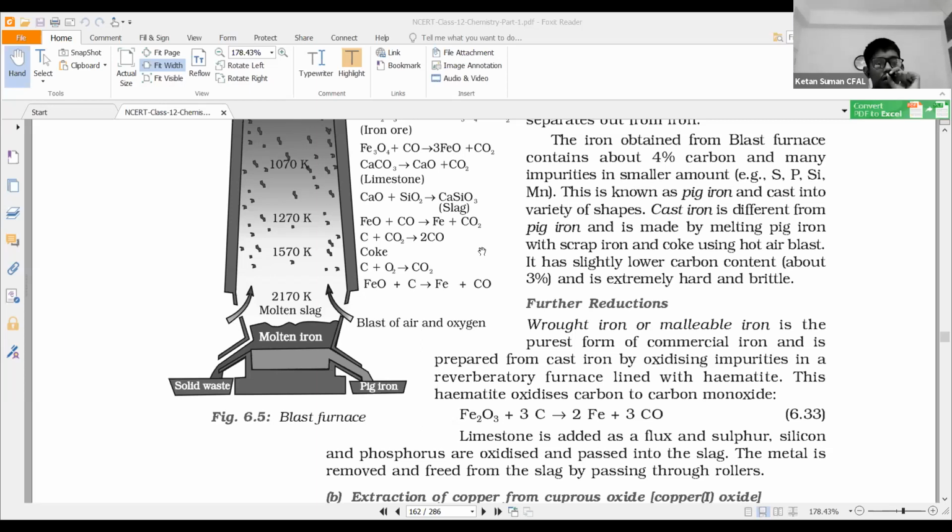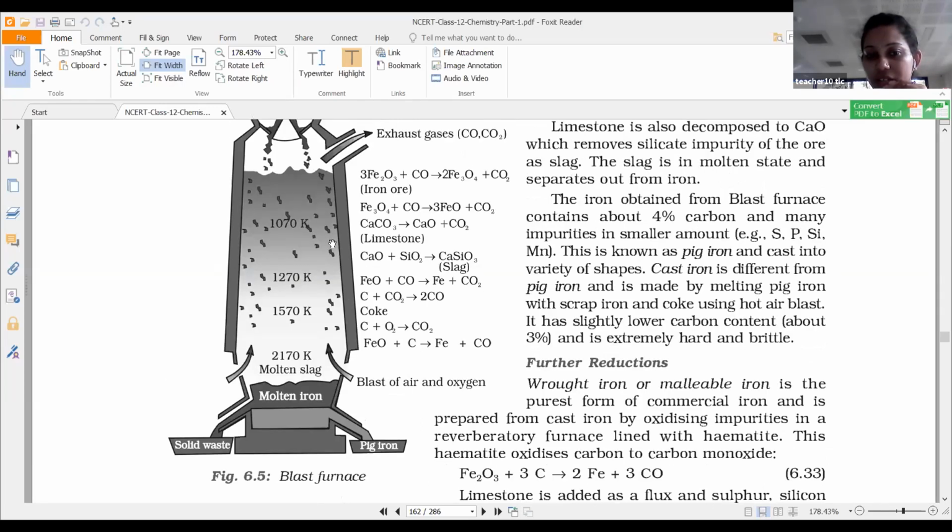And see, usually in the industry, you will never see this. Actually, the temperature in the bottom portion of the blast furnace is always high. They will not switch it off. Okay, it is a continuous process. Somewhere from the mining area, the ore content will come and fall into one chamber. There, grinding takes place. You can grind it, and the ground mixture will be there.